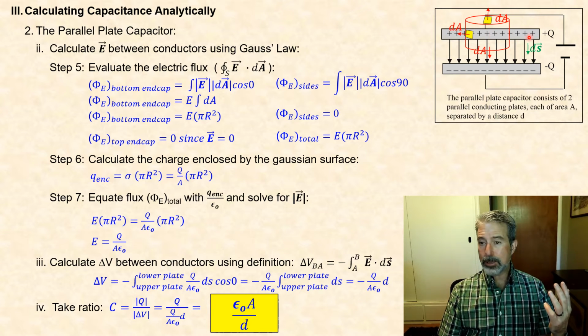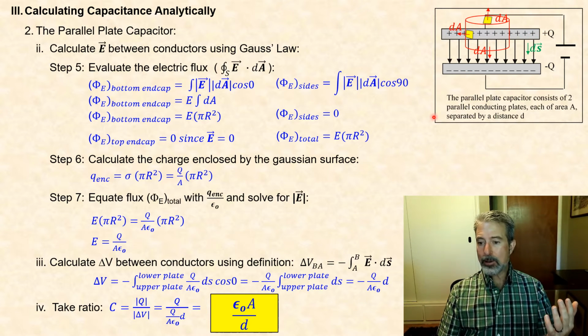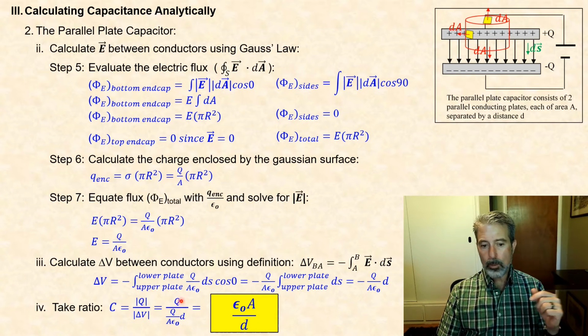Sure, the greater the plate area, the greater the amount of charge that can be stored on them, and therefore the greater the electric potential energy that will be stored in the field between them. So we would expect a direct relationship between plate area and capacitance. As we'll find out here, with this factor D, there's an inverse relationship between the separation distance and the capacitance.